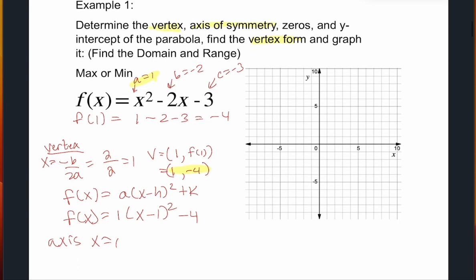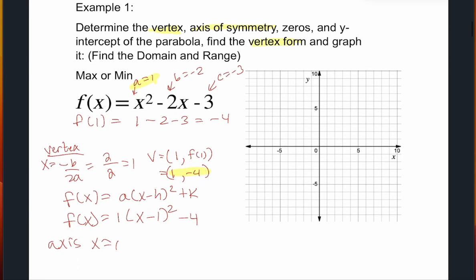Okay. So now let's find the zeros. Well, the zeros are where x squared minus 2x minus 3 equals 0, where the function equals 0. Where is the function at a height of 0? If that's factorable, factor it. If it's not factorable, use the quadratic formula. That is a factorable quantity. That factors to be x minus 3 and x plus 1. So we have x-intercepts or zeros at positive 3 and negative 1. So let's just put those over here on the graph. We hit the x-axis at positive 3 and negative 1.